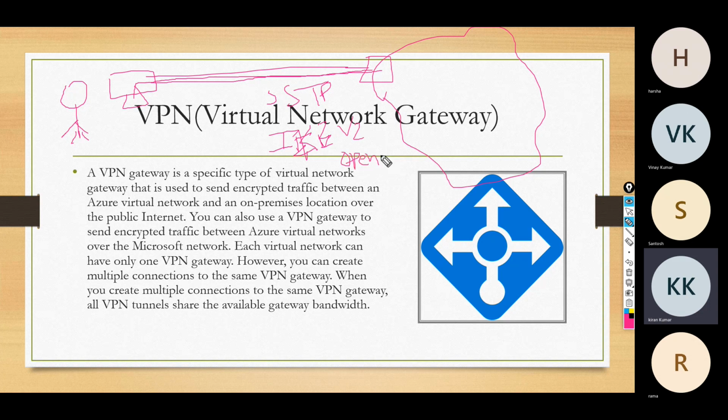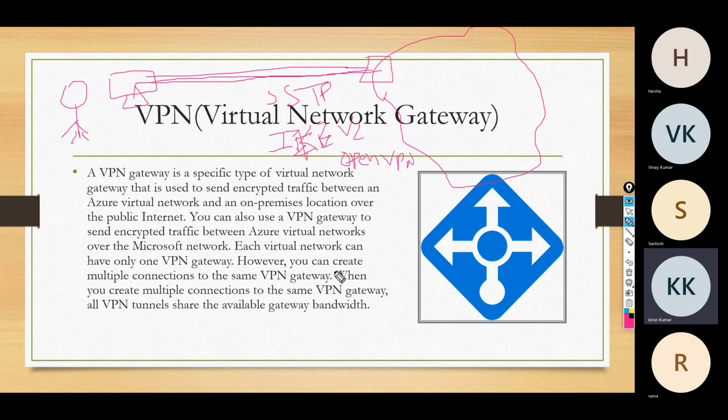There are three types of tunnels available, and we need to choose one accordingly. The traffic flows via this tunnel and the data is encrypted. It's not an easy task to tamper with these tunnels, so data is transferred securely over the internet to the Azure platform.